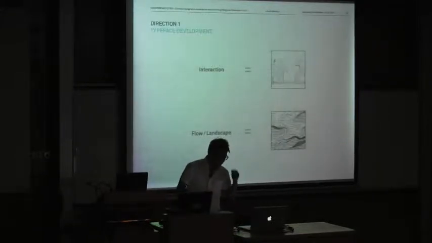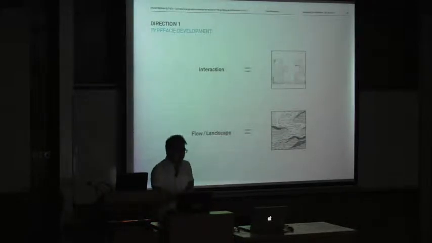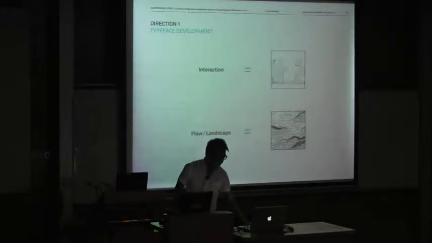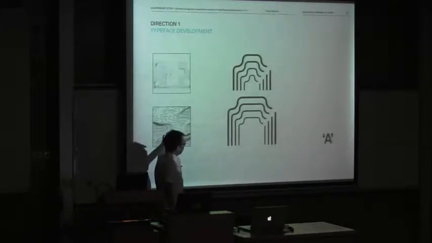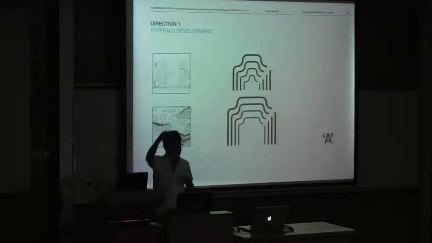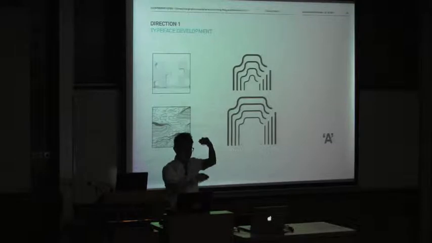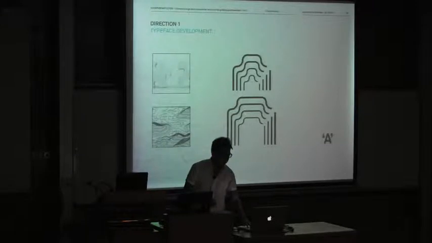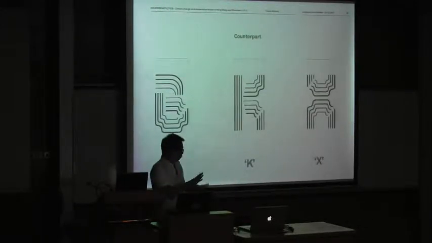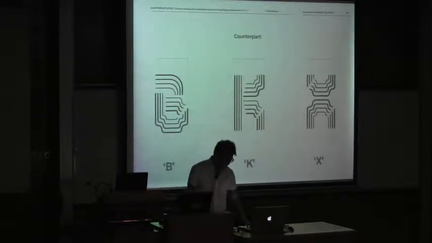And we tried to develop a typeface that could have interactive meaning, and also relate to the landscape and the flow of the climate and water concept. Finally, we thought we could create a very abstract typeface from the bottom part and the upper part. The upper part means Shenzhen, and the bottom part means Hong Kong because of the location. But we also tried to echo the climate and water. So this is just a very rough try. We know that there are a lot of curves, it's too much. But the faculty liked this idea, but needed it modified into a simpler version.